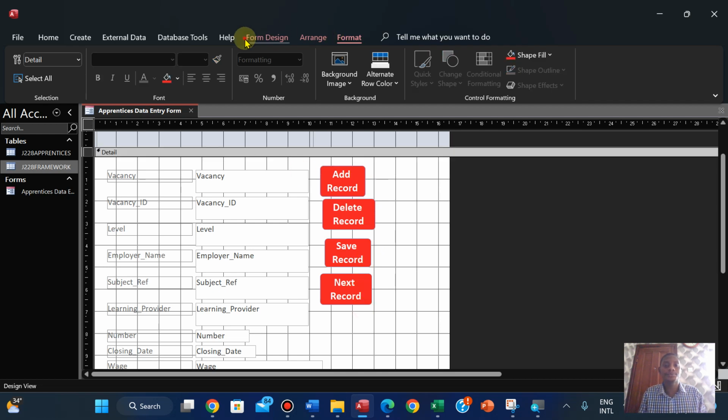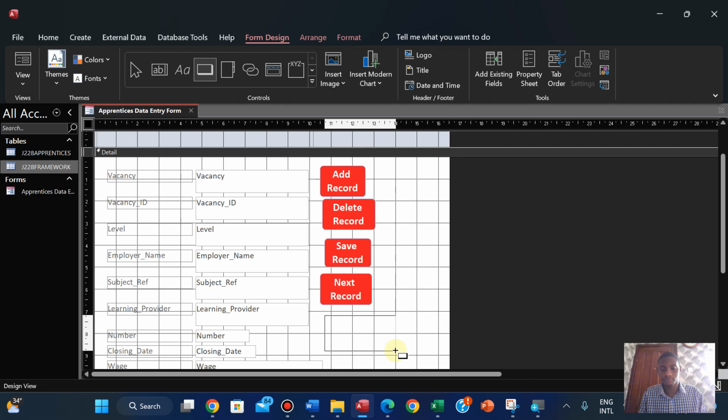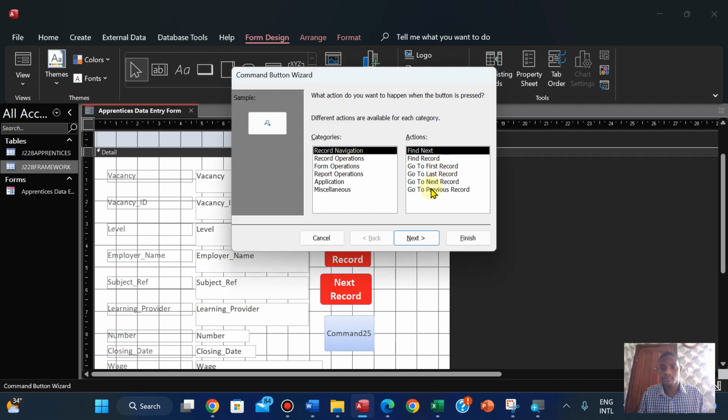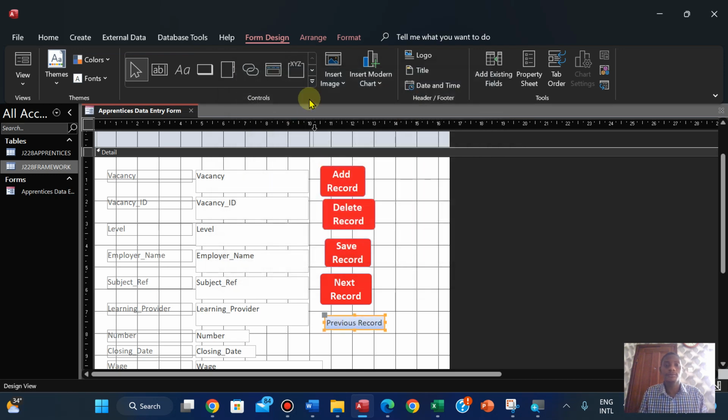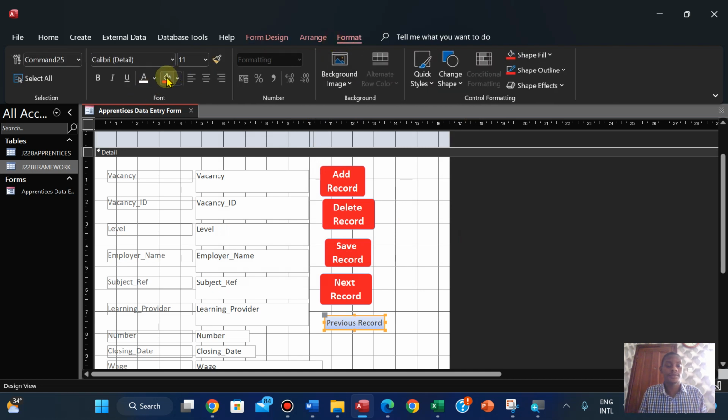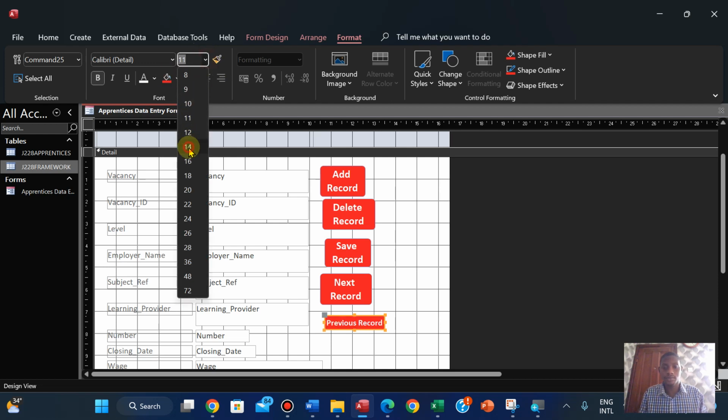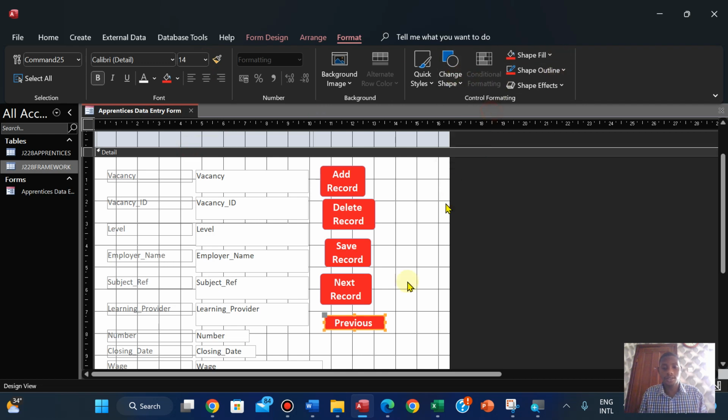And finally, previous, next, back, text, finish, format, 14, change shape to this. Okay, so I'm just going to adjust this.